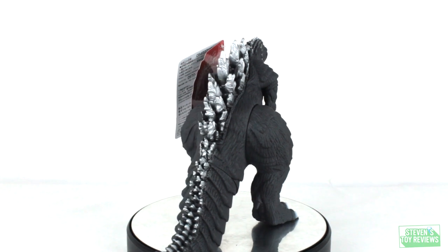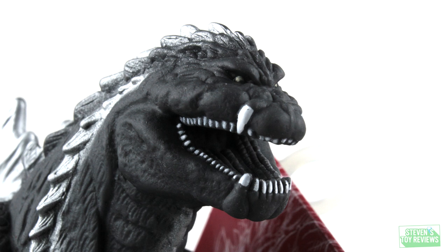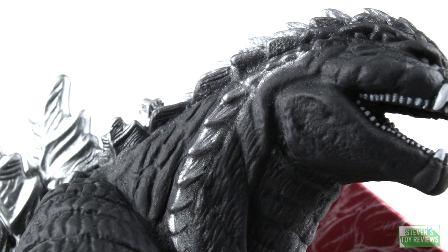Realistically speaking when it comes to accuracy, they really don't miss the mark. Compared to everything we've seen so far, Godzilla Ultima does look just like what we've seen on the posters and still images. And actually I think this may be the best representation of what we may be seeing in Singular Point compared to all the other promotional materials. For those asking about the quote unquote triple throat that is going to be seen in the mouth — congratulations, Bandai actually did that. But it's almost impossible to see because his mouth is closed and it's difficult to open.